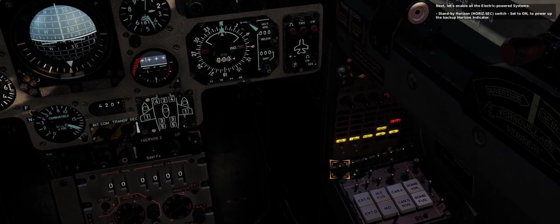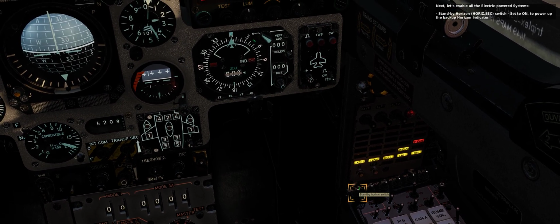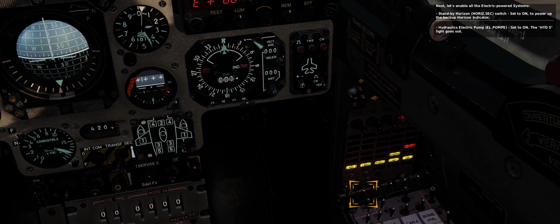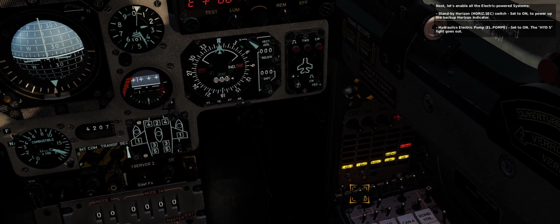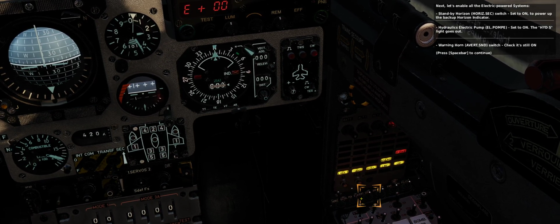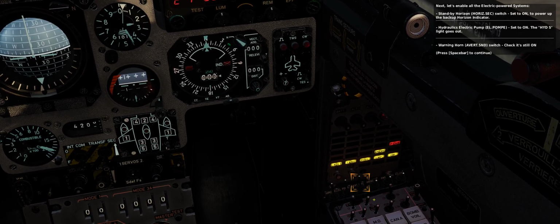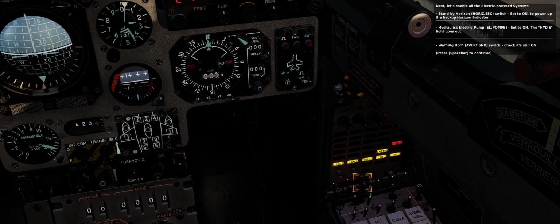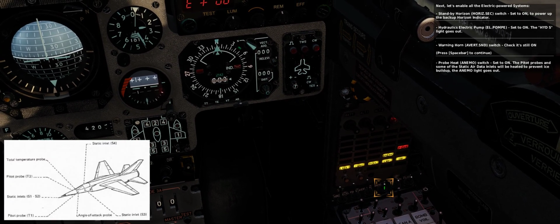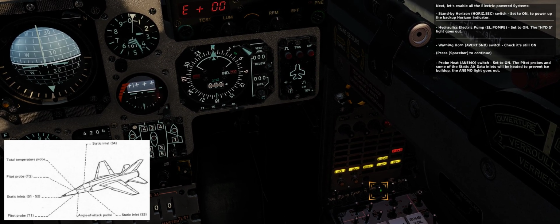Next, let's enable all the electric-powered systems. Standby horizon switch, set to on, to power up the backup horizon indicator. Hydraulics electric pump, set to on, the Hydro S light goes out. Warning horn switch, check it's still on. Probe heat switch, set to on. The pitot probes and some of the static air data inlets will be heated to prevent ice buildup. The ANEMO light goes out.